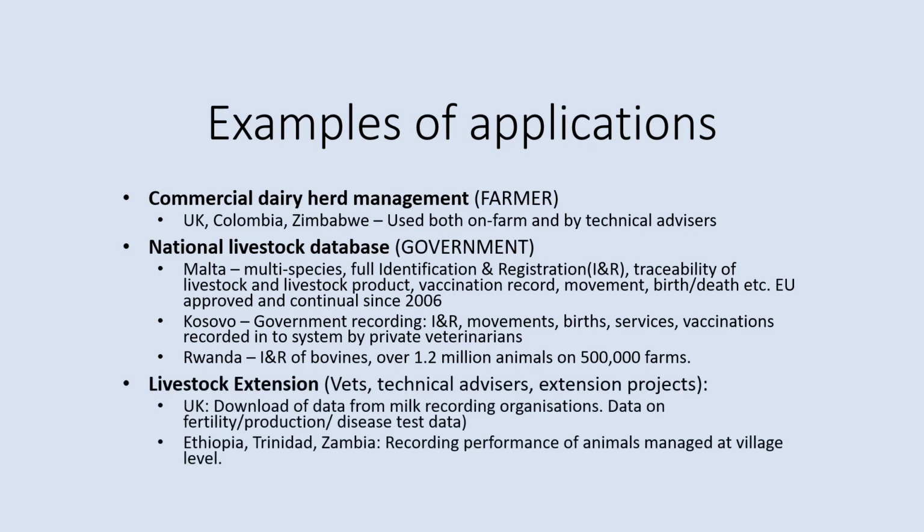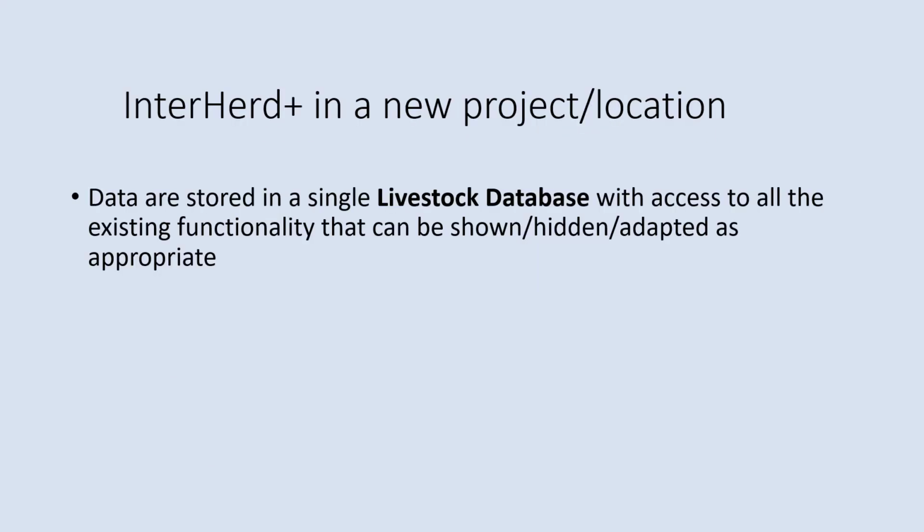The system is also used extensively for livestock extension in the UK. Vets use it to monitor the performance of their clients, so do nutritionists, and there are extension projects around the world that are basically using it to help provide action lists and so on for their extension workers, so they know what to do in particular farms.